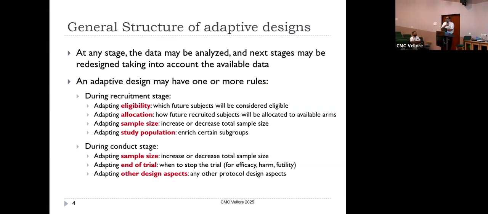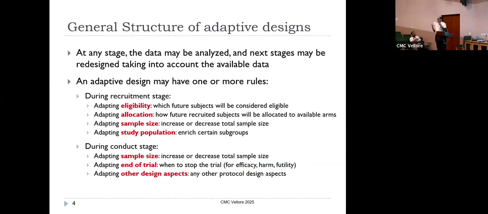Or you may want to enrich certain subgroups. You decide that younger men should be included. We are including them already, but I want to give them a higher probability of being included. So my screening is going to go differently. I'm going to do that, etc. And I'll give a quota for the young women and the older men and the older women, that once I get to that number, I'm not going to get more of those, so I will enrich it with this other group, right? Because of special interest or whatever you want to consider. That's during the recruitment stage.